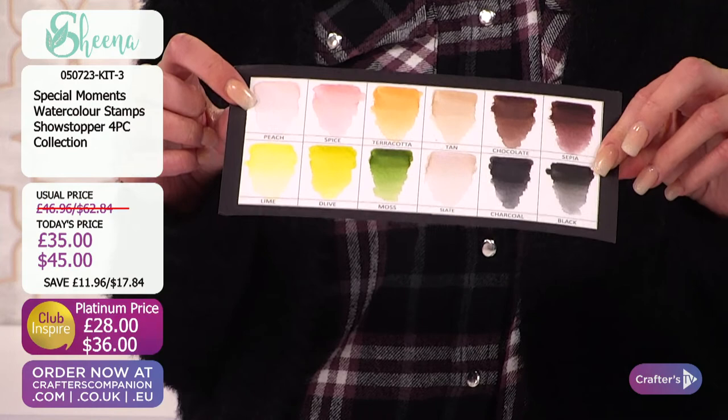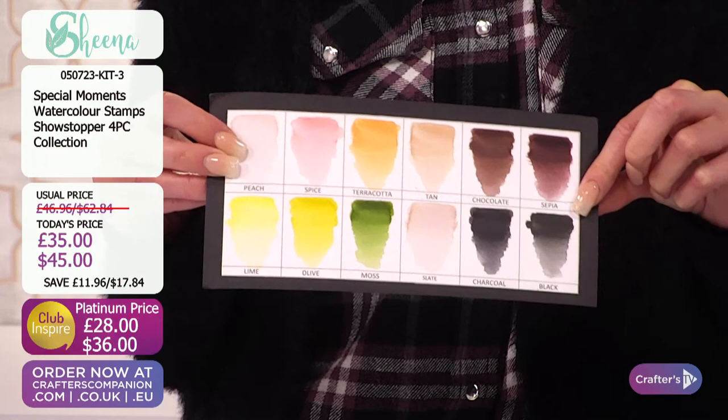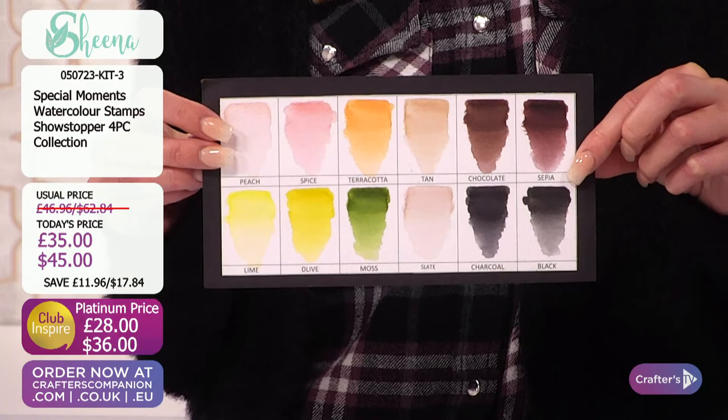And as we saw in that first demonstration as well, mix them with a little bit of glycerin on your craft mat, and you can actually use these like inks and blend through your stencil. So don't just think of them for colouring your images, think of your backgrounds, think of your stenciling, and so many different techniques besides. Wow, an absolutely incredible showstopper with this one.